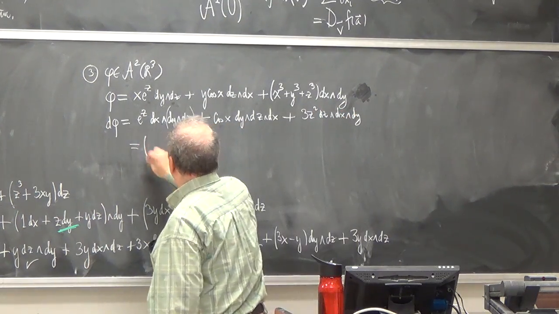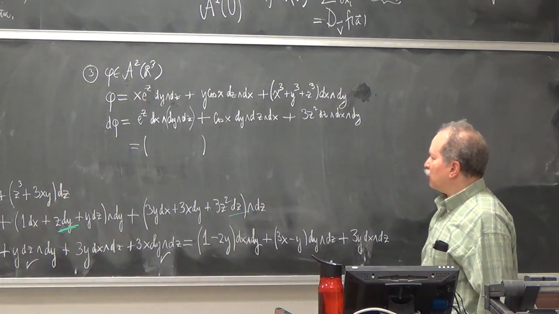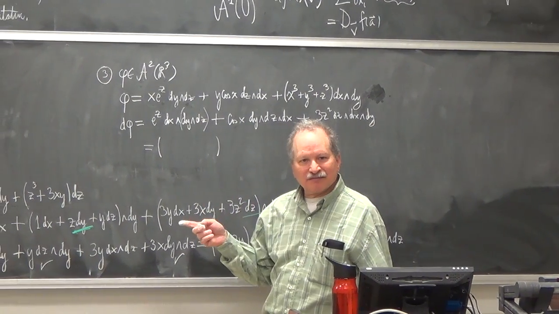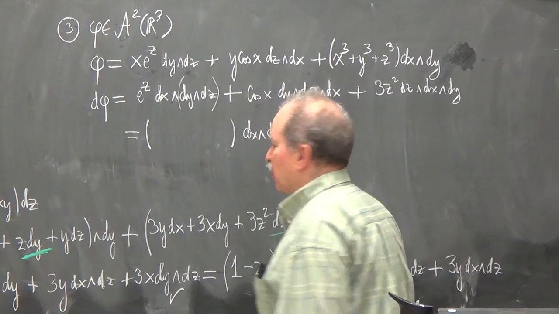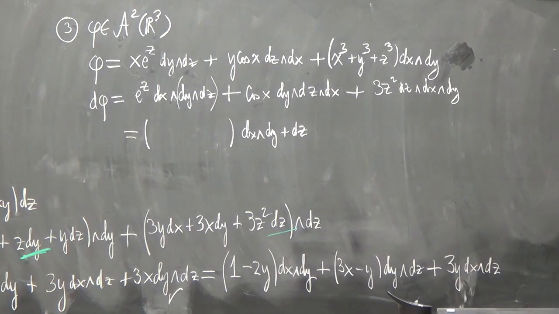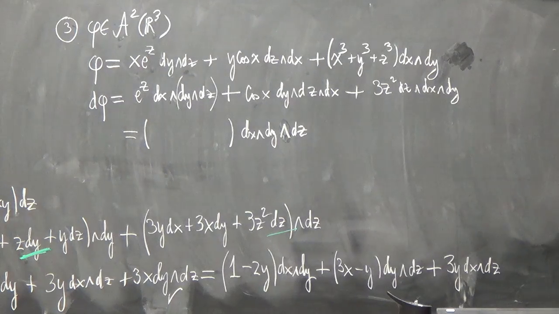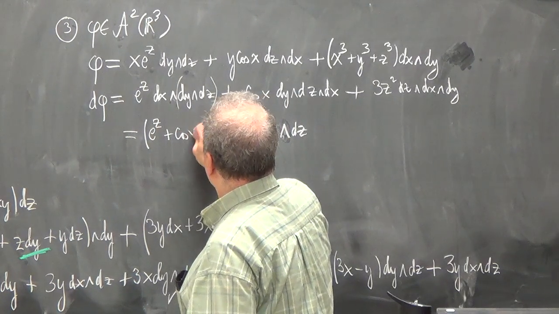Now, for future purposes, it's convenient to collect terms. And what's the basis 3-form on R3? It's dx wedge dy wedge dz. So you have to think to yourself, how many switches do I have to make to get them all in that order? That should be a wedge. So e to the z, e to the z, 2z in the middle plus one, cosine of x, and 2 in the second one. So they're all going to be positive.